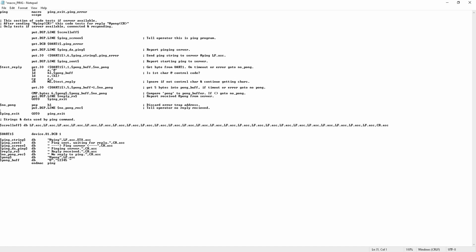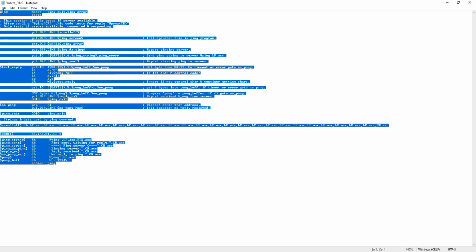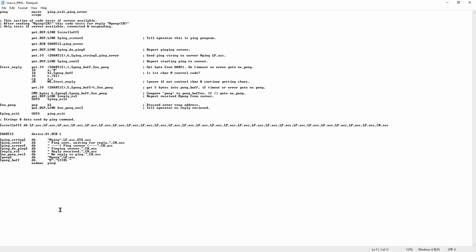So maybe I have a message that says, okay, server pinged, everything's fine, what do you want me to do next? And continue on with my application. This allows me to write one set of source code and use it in multiple different programs when I want. Everything inside of this macro is private, except for these 2 vectors that I give it on input. These are not private to the macro. These go somewhere outside the macro, which is what we wanted to do.